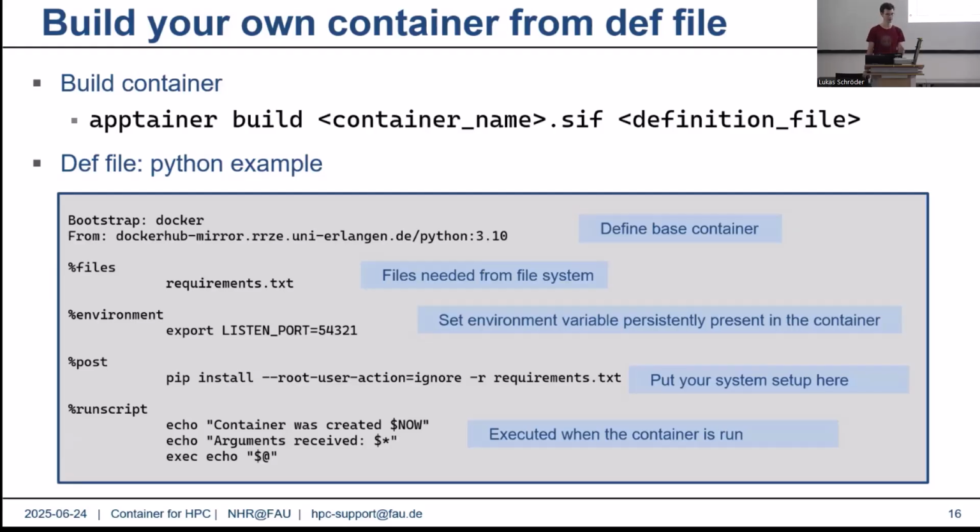And then there's a run script. This is when you don't use apptainer shell or apptainer exec. This is when you use apptainer run. You can already specify a script that does things. So the easiest case, for example, if you have a program and a config file, you could say already: run my program with this config file. And then the only thing the user of your container needs to do is to type in apptainer pull to download the container, and then apptainer run to run the commands that you have already specified.